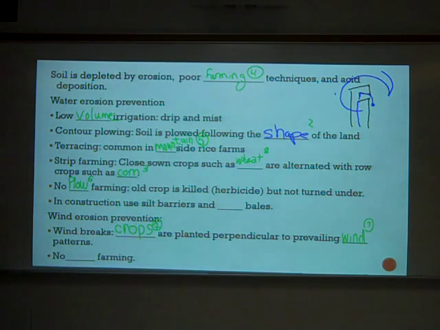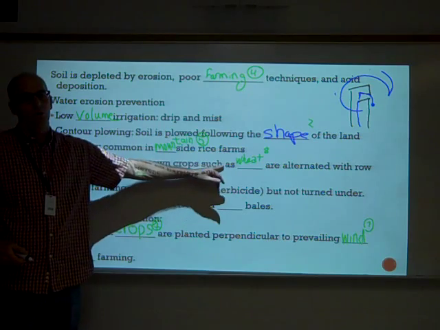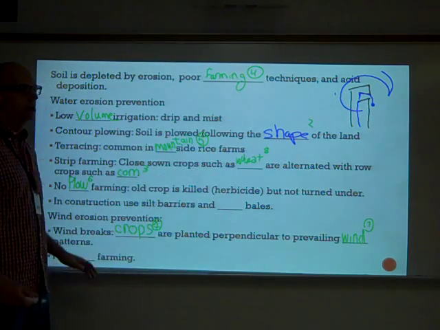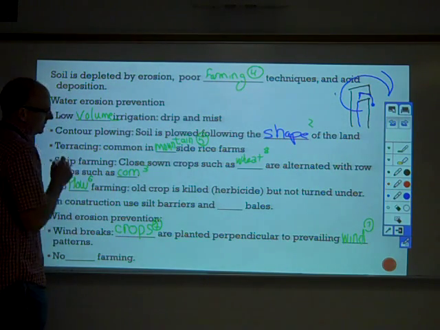The wheat and grains are grasses, and so they have that root structure, like I said in the last slide, that spreads out and holds the soil in place real well. But you might not want to grow wheat. There might be a lot of people that are growing wheat, or it might not be that profitable because of that. You can still plant rows of it and then plant something else.